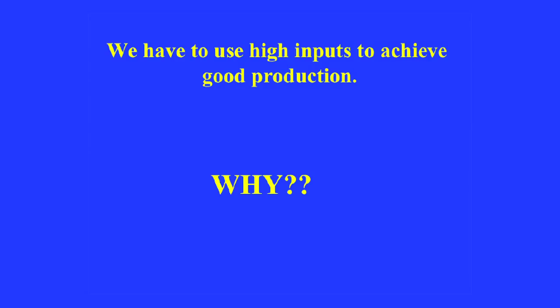So, we get told we have to use high inputs to achieve good production. That's what we keep on being told. Why do we have to use high inputs? I'm not talking about no inputs, but we have to use high inputs to achieve good production. Why do we get told that? Not only do we get told that, but on many of our places that's true. We do have to use high inputs to achieve good production.